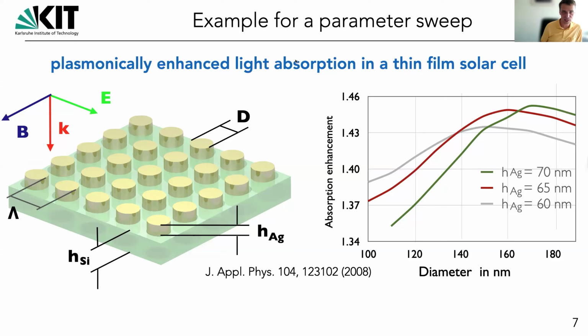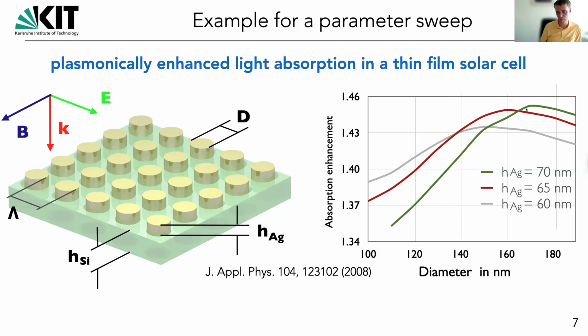And the easiest example, of course, is just the pure parameter sweep. This is, for example, demonstrated here in this structure that enhances absorption in a silicon thin film solar cell by tweaking a set of parameters. As you can see, this work was done quite some time ago, but I think it's a good demonstration of exactly this technique of a parameter sweep, because all you technically need to do is change your parameters in a reasonable range that gives you hope for an improvement.